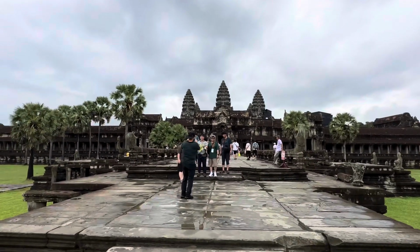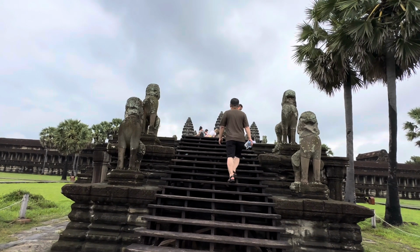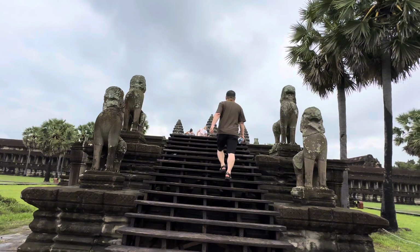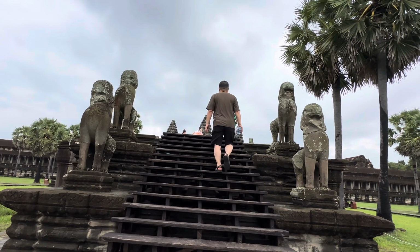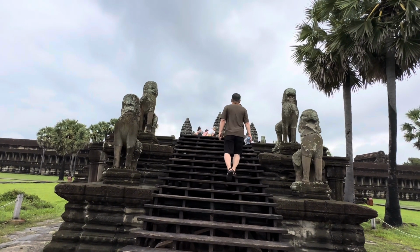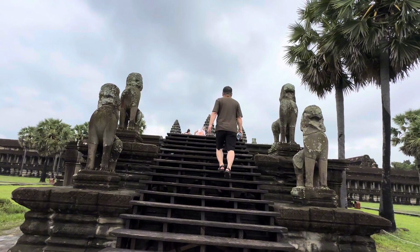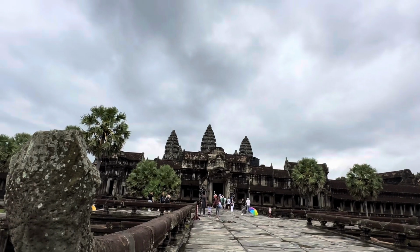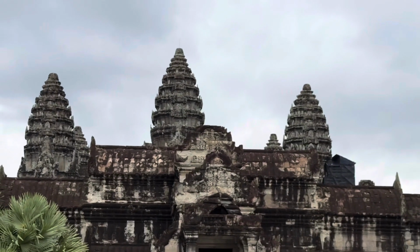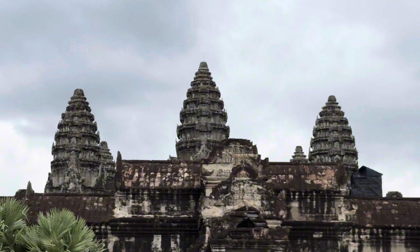They guard the temple. So if you pay attention to the lions here, you will notice that one lion on one side will have their mouth open while the other will have their mouth closed. And each one represents something. So the one with the mouth open represents the sound ah, and the other one with the mouth closed represents the sound mm. And in Chinese and in Japanese culture, it is the sound kind of om, similar to the Hindu one, which is believed to be a sacred sound symbolizing the universe or the sound of the universe or the sound of the beginning.